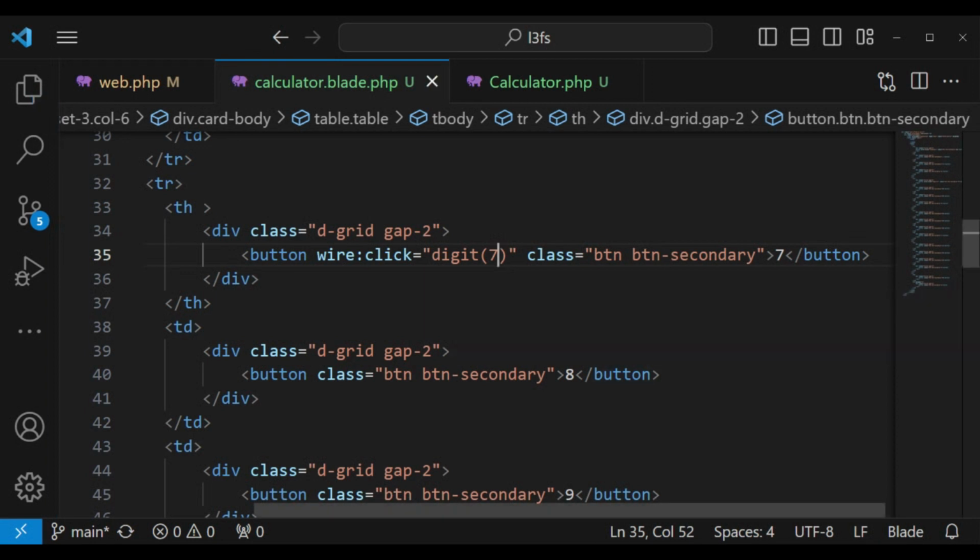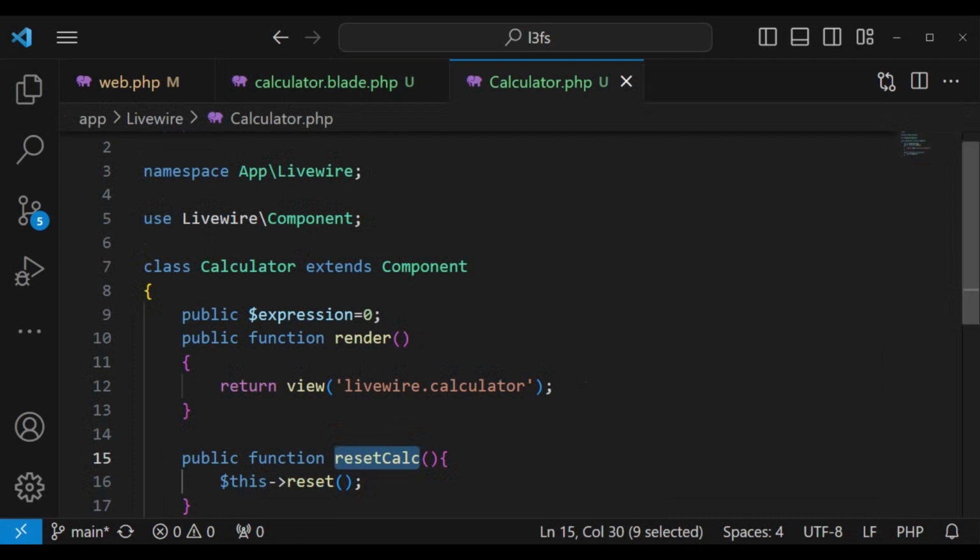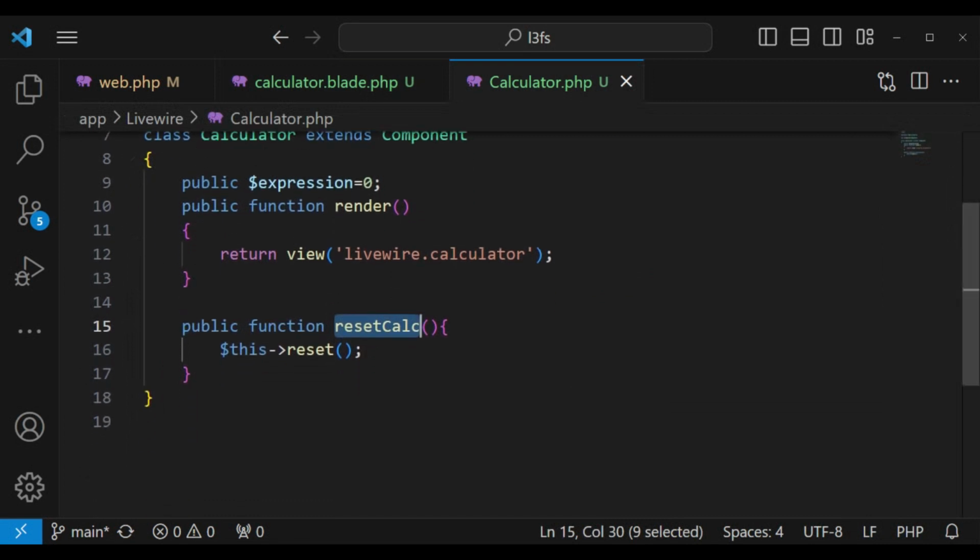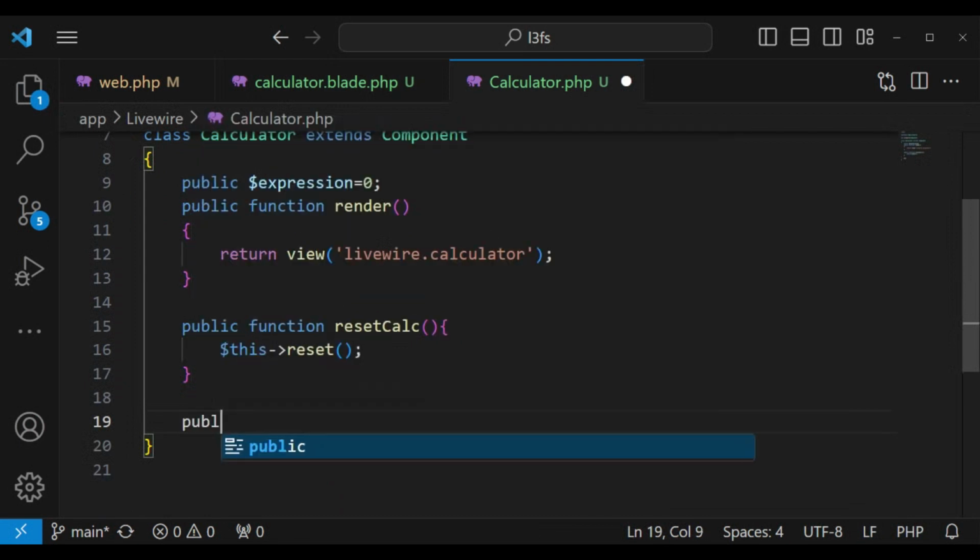And so I will go ahead and create a method inside our Livewire class. So below resetCalc, I'm going to create another method that we are going to call public function digit, like that. And inside here, what I want to do is just to check if there is any digit that is being passed.